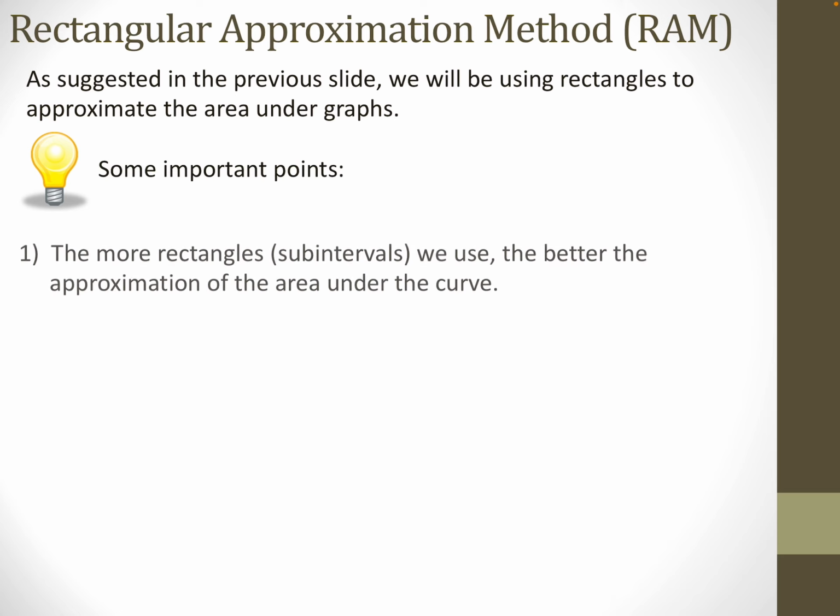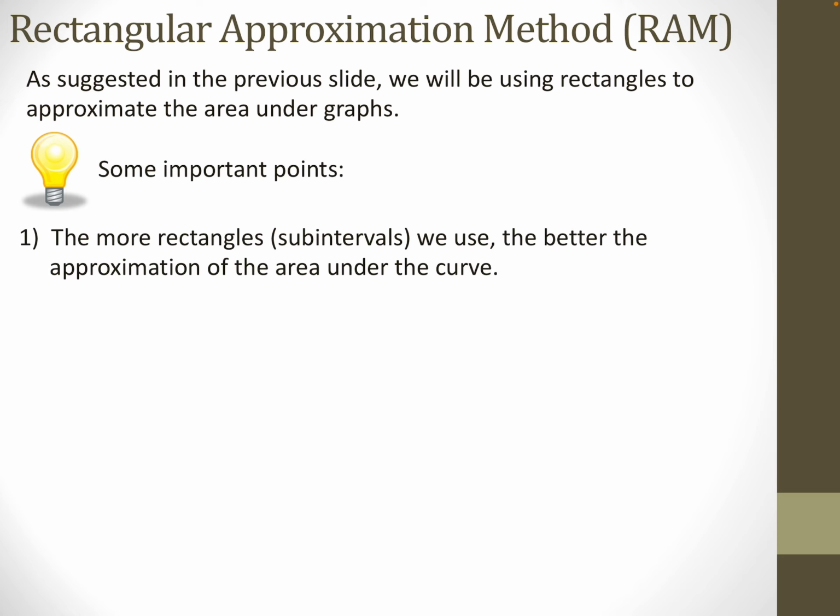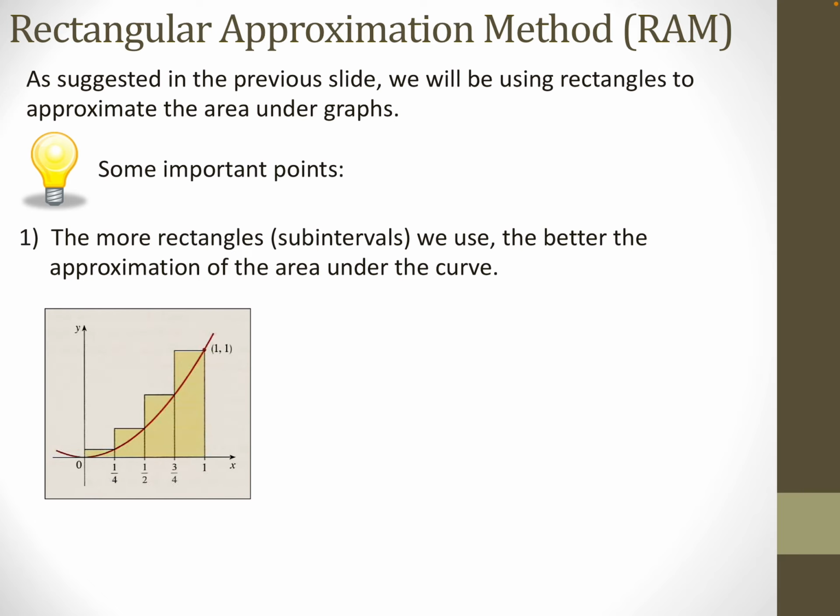Some important points about this. The more rectangles we use, the better the approximation. So when you're looking at that picture on the previous slide, of course, many of them don't look like rectangles, but the more rectangles we use, the smaller each rectangle will be, and the more accurate a representation. So here's some pictures. If I were to use 4 rectangles here, you can see that those 4 rectangles don't do a great job of estimating the curve. There's plenty of extra area here that the rectangles are calculating that is not actually under the curve.